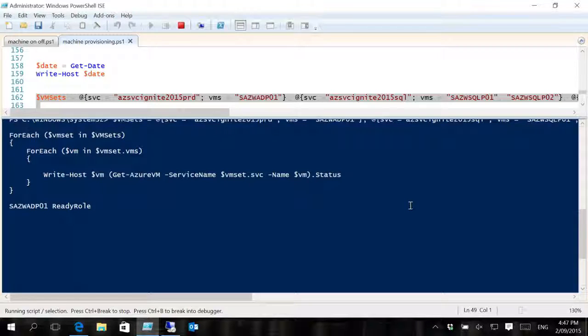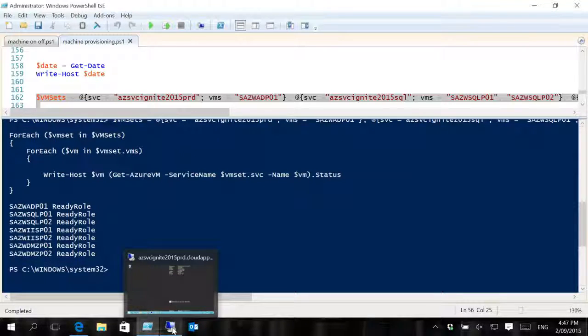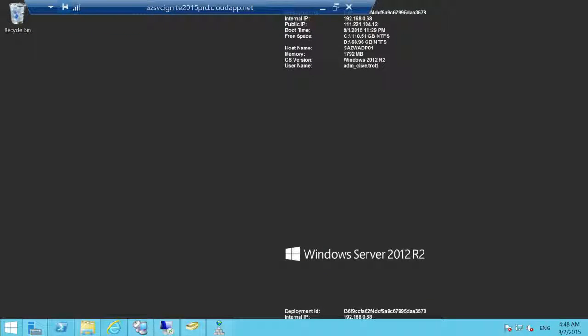So AD is good to go, which I'm glad about. PO1 is good to go, which I'm also glad about. There's PO2. And the IaaS machines should be pretty much ready to go. Come on. There we go. There's one. There's two. And what about the DMZ zones? Have they finished provisioning? Come on. Oh, one's done. And that's two. Right.